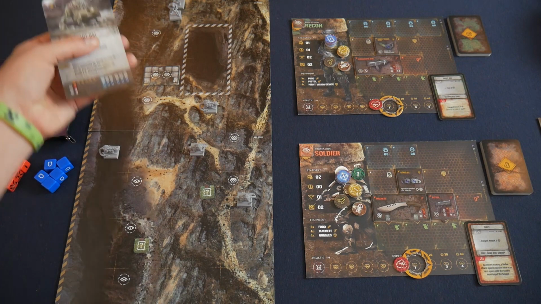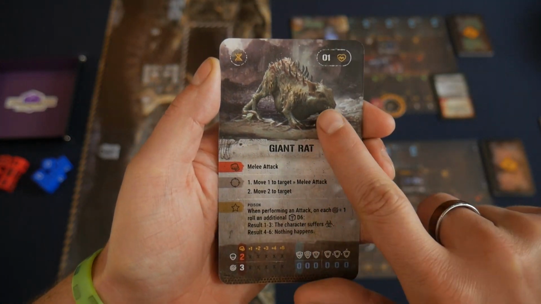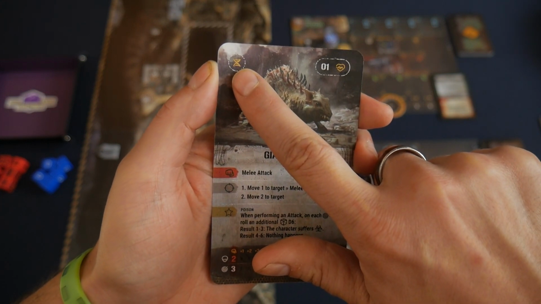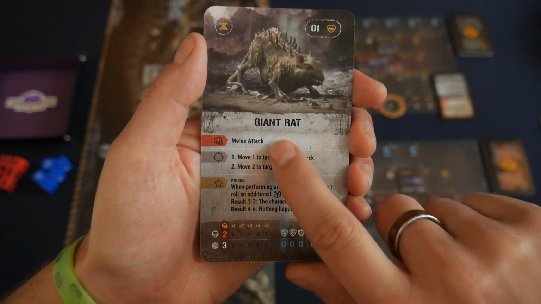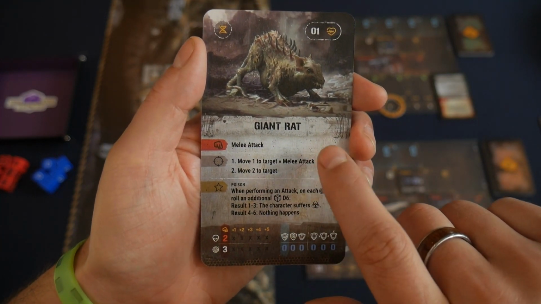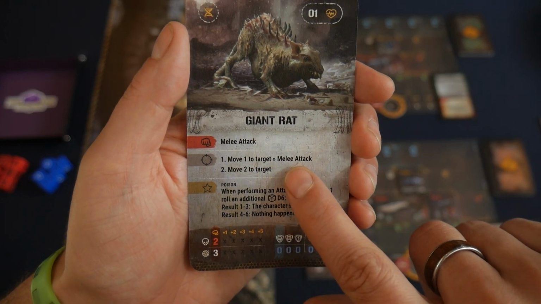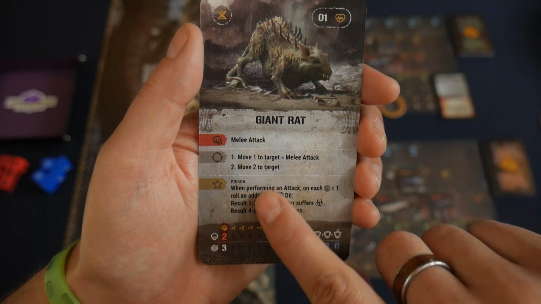Let's take a look at the rats combat card real quick. Now, these guys are pretty straightforward. They're biological. They have 1 hit point each, so not very strong. Their AI tree is very simple. They're going to make a melee attack if they can. If they can't, they're going to either move 1 and make a melee attack or move 2. And remember, they get 2 actions per turn.